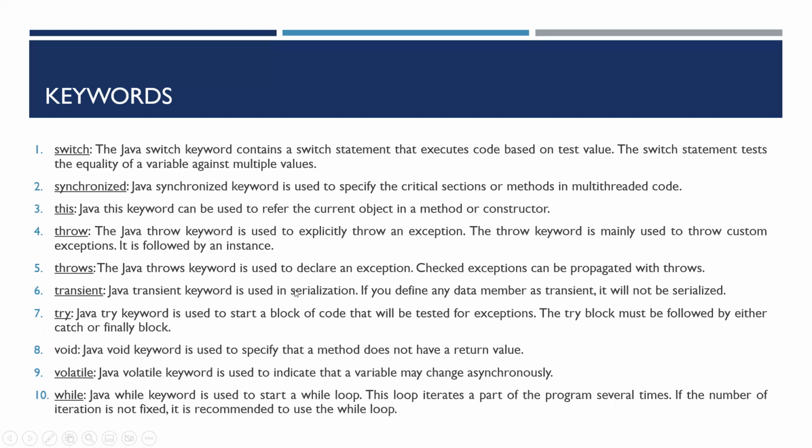There are a few other keywords also which we'll be including whenever we come across them. So these are the keywords and this is the description, like when and where we are going to use them. And these keywords should never be used for initializing your class, method, or variable.